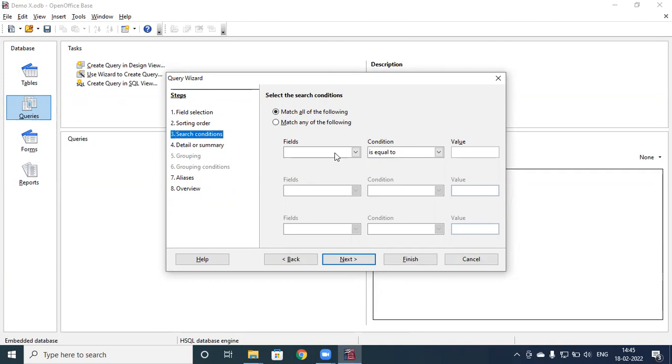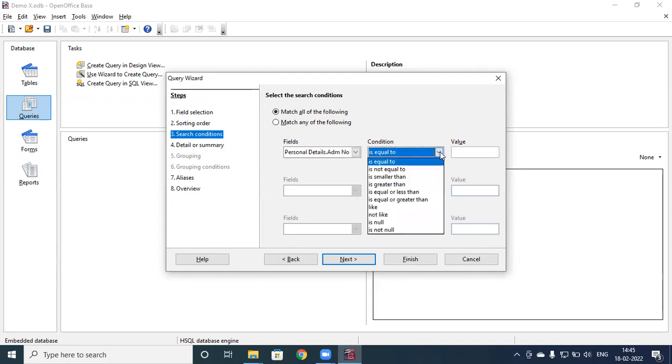Right now we have only one field, admission number, so we can apply it on the basis of admission number. Otherwise, you can apply it on the basis of marks greater than or equal to whatever. So admission number, let's say, less than or equal to 4.